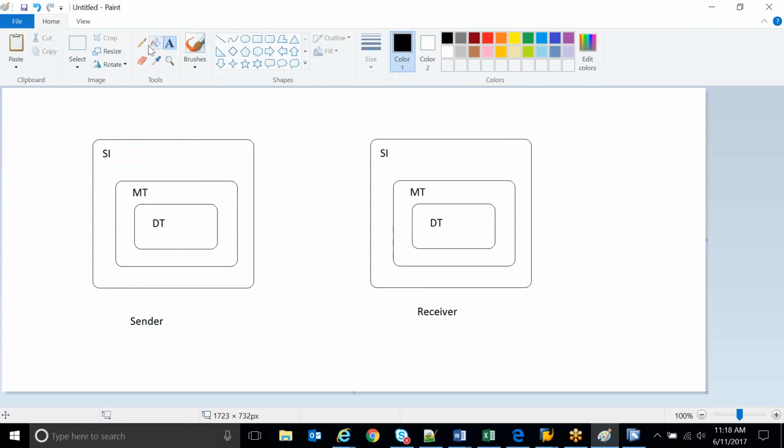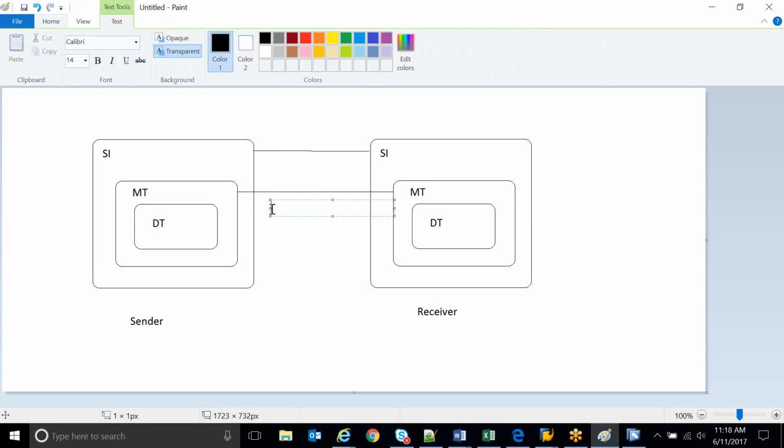Same thing is for sender and receiver, like this. In order to link your message types, service interfaces.